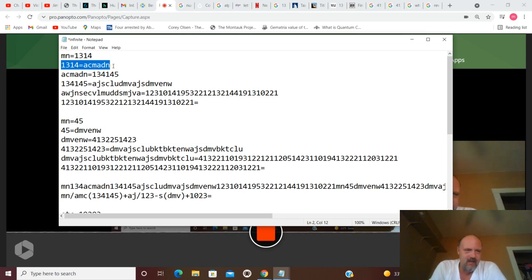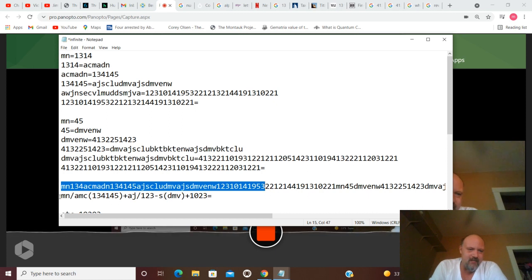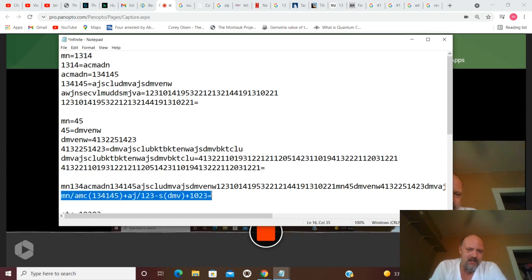1314ACMADN, and run the numbers and letters and see what's there, because I think that's really what's going on. I think they're running these through categories and finding all sorts of information, guys, more than I could possibly hope to find. And then they're smashing all this together and running it again, and then making equations. I think that's what's going on. And I couldn't hope to figure out what the equations meant or even come close.